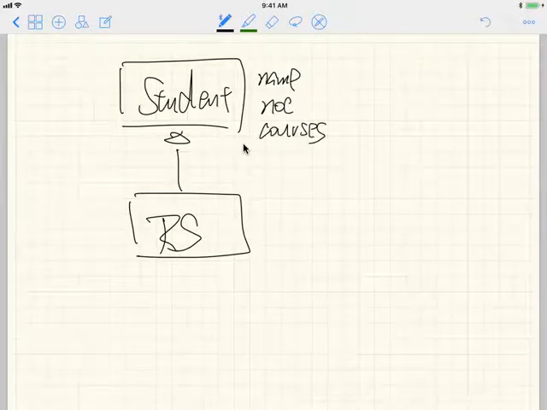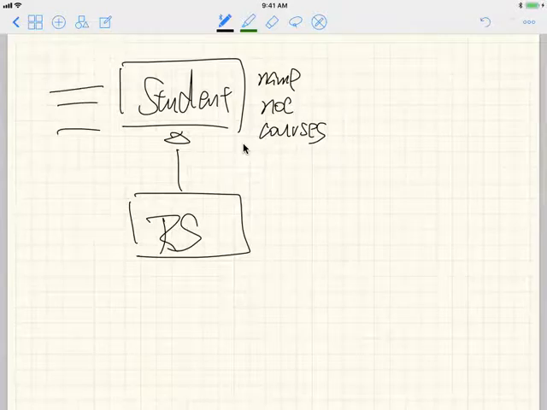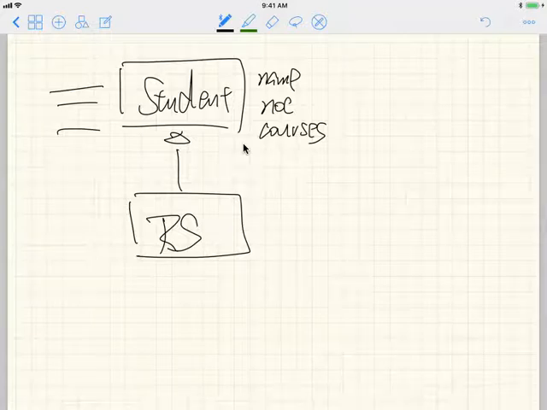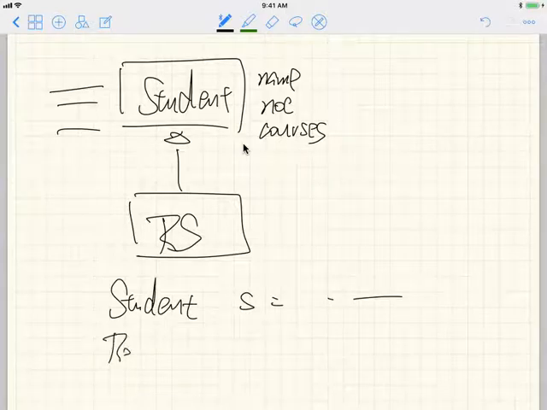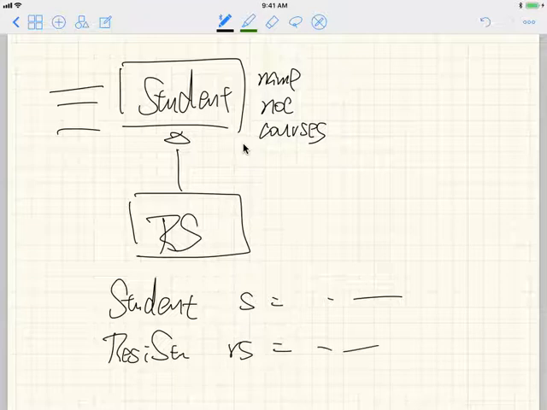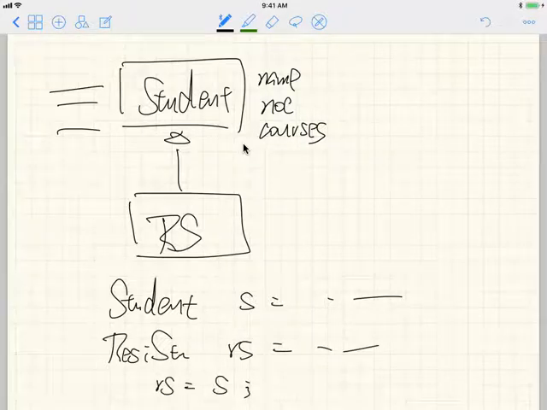So we got these three attributes here, and also all the methods. Let's say in resident students, we don't declare any new attributes, and there are no new methods either. It's basically the same object structure. Now your question is, if S is this, and resident student RS is this, would it work if I say RS is assigned to S?